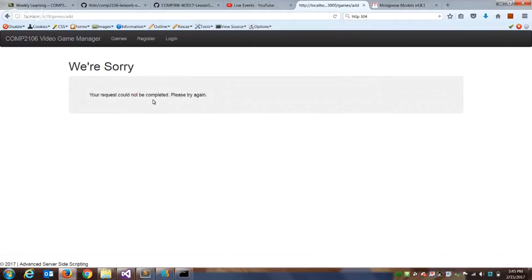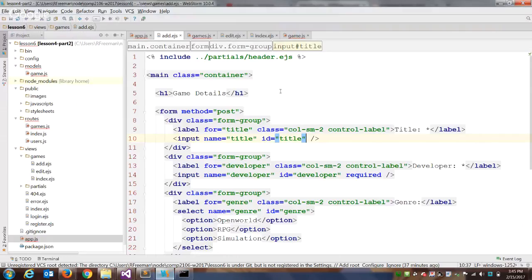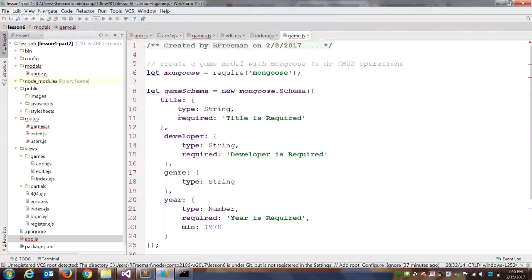Now, why do we get the error? You got it. So our model says title is required. So we can use HTML5 to validate on the front end, but our model will enforce all our validation rules on the back end, right? Because someone could also use a tool like Fiddler to try and send an HTTP post to our URL without going through our form.